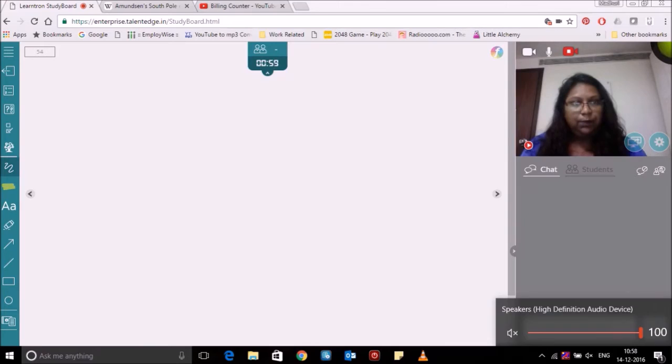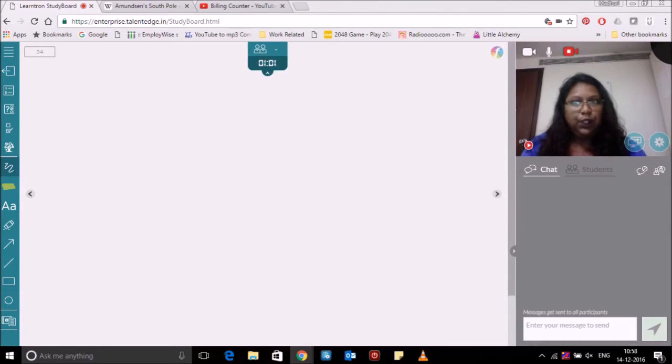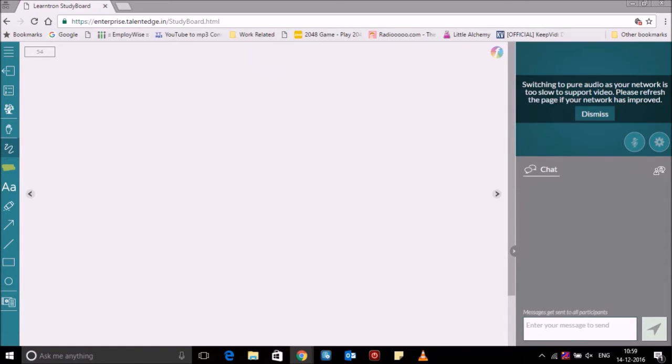It gives you the resolution that you're being broadcasted, and if you quickly move to the participants screen, you can see the participant can see the trainer. Now you're moving to the participant screen. Over here it gives you a notification. Now this is one of the good things about the platform, that it's very intuitive. In case your network speed is too slow to support video, it will switch to only audio. And it gives you a notification, and it gives you the signal strength over here as well.